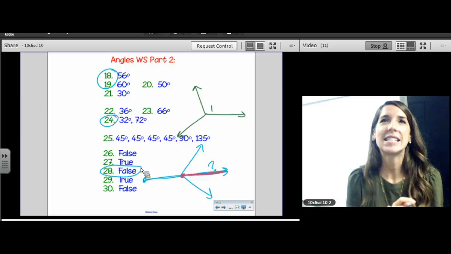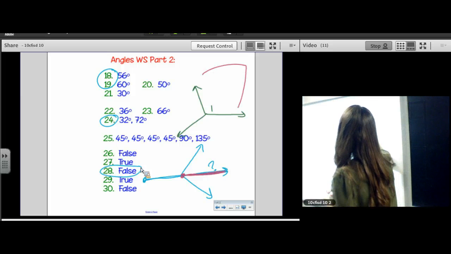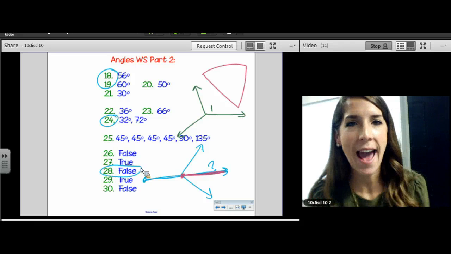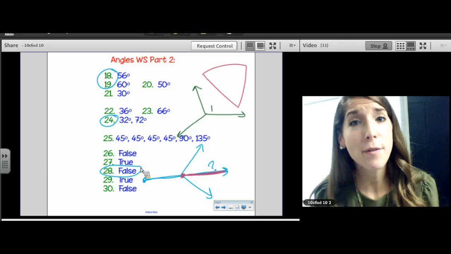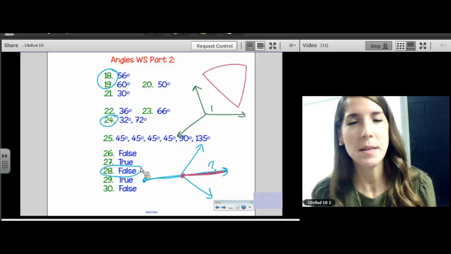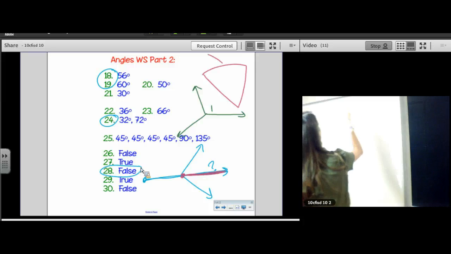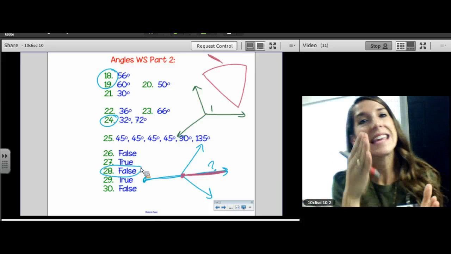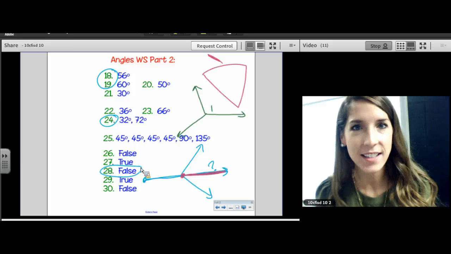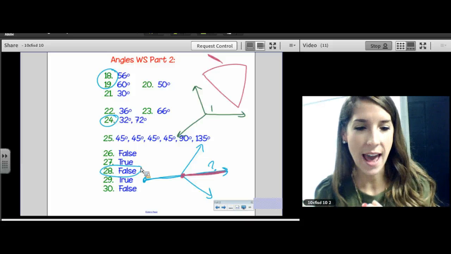It's like saying, here's a piece of pie. Can you cut that piece of pie in half without your knife ever going inside the piece of pie? No, you can't cut that piece of pie in half with the knife cutting over here. The knife would have to be in the interior of the pie, right? A bisector can't ever be in the exterior.